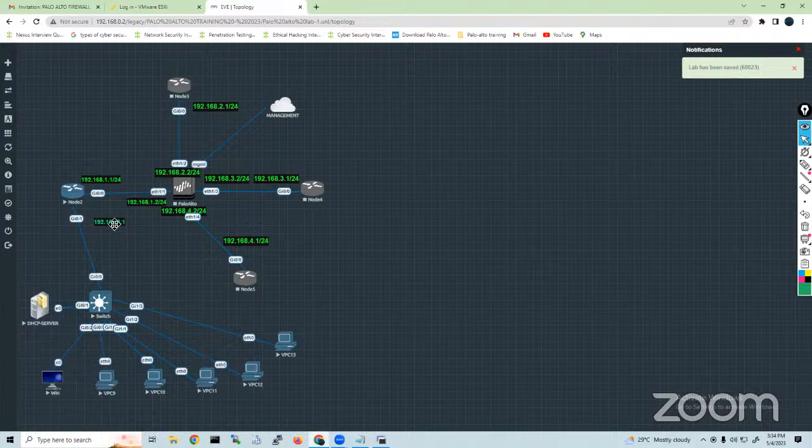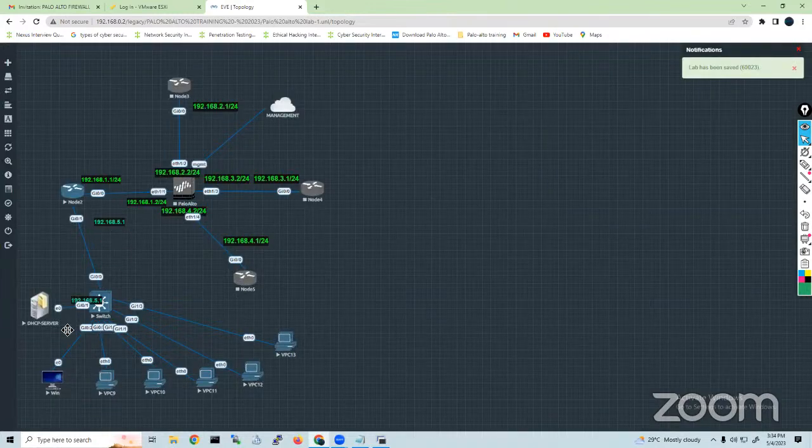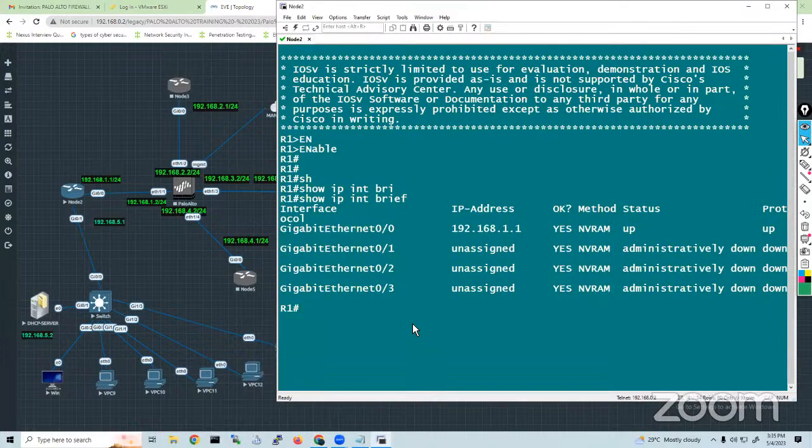And for the server, can we give 5.2? Yes, you can give 5.2.